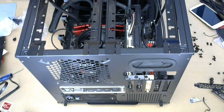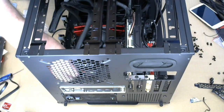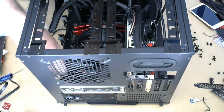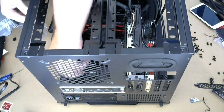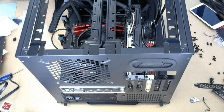All right, so I'm thinking it's gonna go in like that, and this in like this. Okay. Just give me a second here. All right.